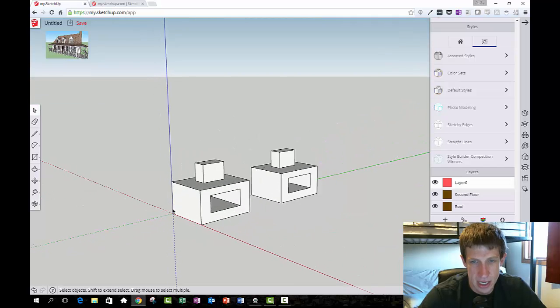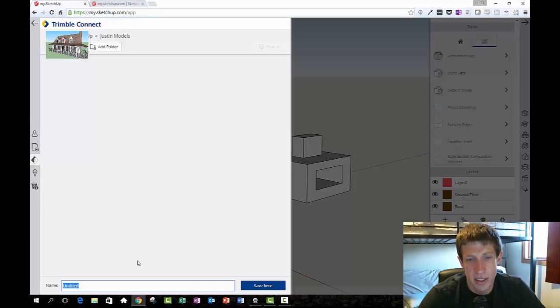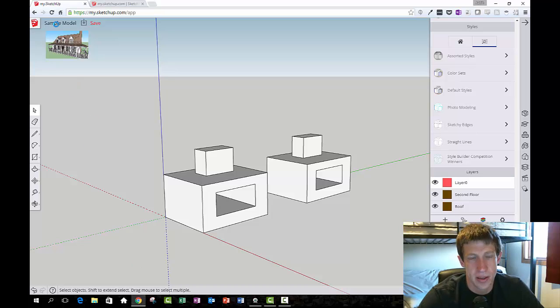But the nice thing that this has is it's hooked into your Trimble Connect account. So if you come in here and save this as sample model, it'll actually save that in Trimble Connect, and then you can get on a desktop version of SketchUp and pull that model back down as well.